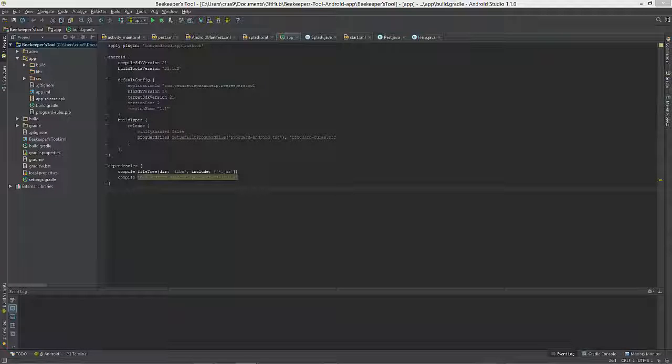And today we're doing another Beekeeper's tool application coding video. Now, as far as this one goes, we're not going to do any tutorials. You can use this as a tutorial, but basically I need to take a lot of the knowledge that we gained from my previous videos and implement it to flesh out the app, and that way we can actually have a more functional thing to run with.